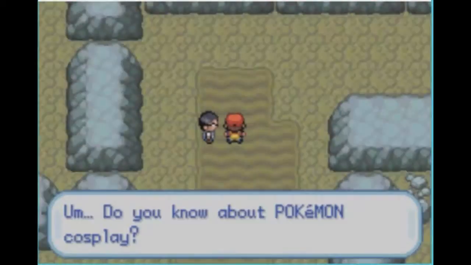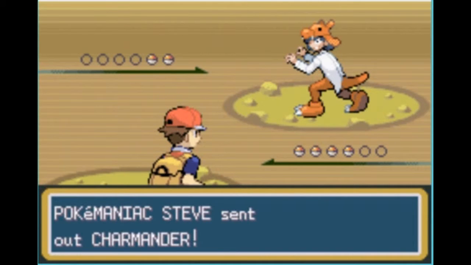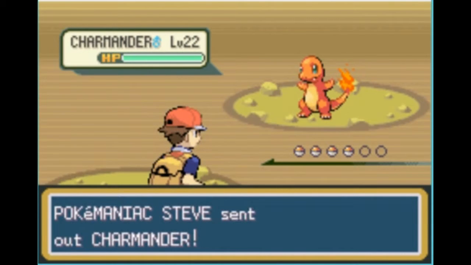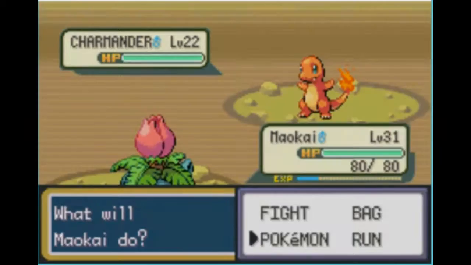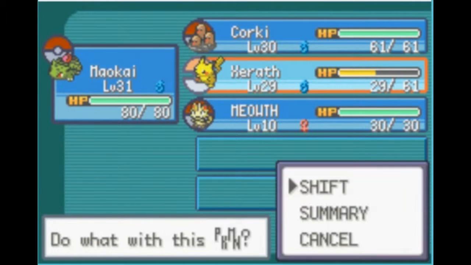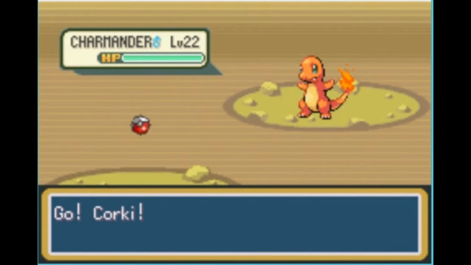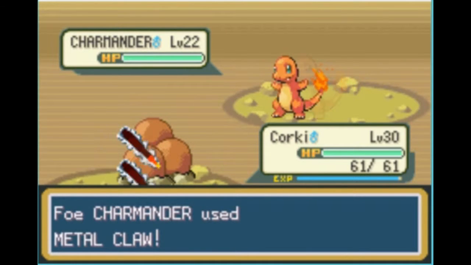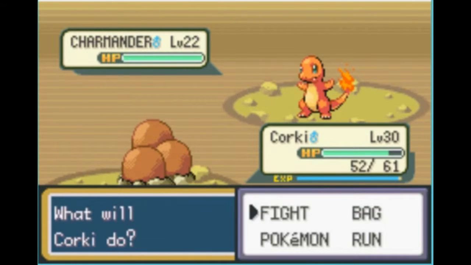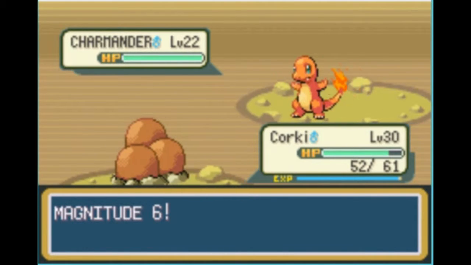Do you know about Pokemon cosplay? Yeah, I know enough about it to avoid it. Sends out a Charmander. Now here's something interesting. Remember the Squirtle trainer in the city just before Vermilion? Yeah, there's a guy that had a Squirtle, and we just fought a trainer with a Bulbasaur, and now we're fighting a trainer with a Charmander. So your Pokedex should be completely filled on information for all the first level starter Pokemon.